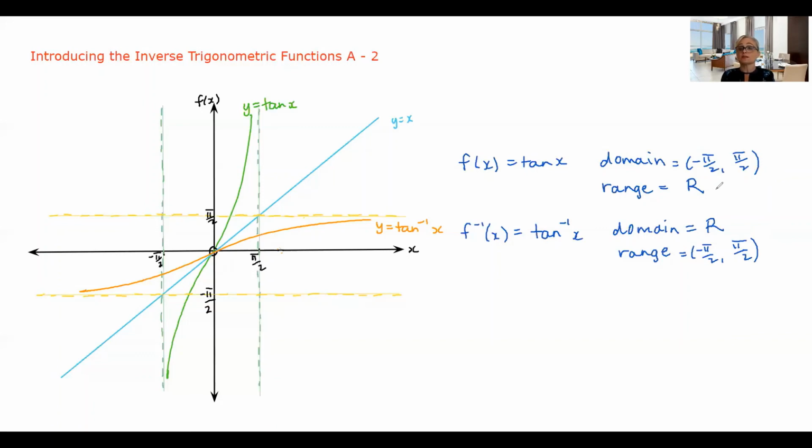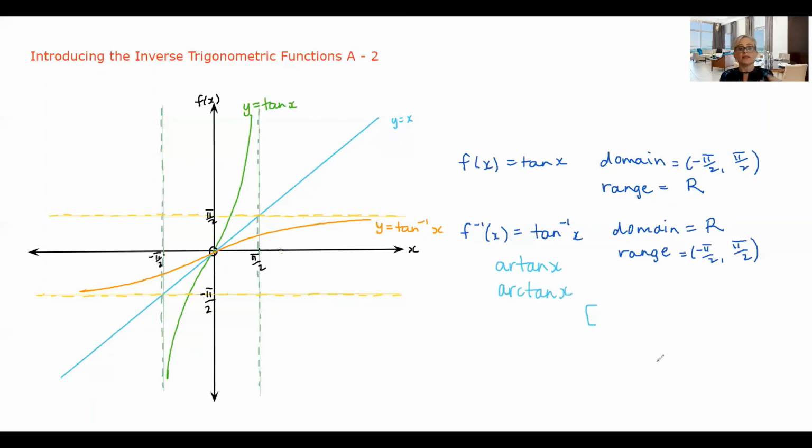The range, of course, is the set of real numbers. It goes infinitely in both directions. When we do the inverse, they swap over. So your domain will be the set of real numbers, and your range will be between negative pi on 2 and pi on 2. Notice how over the page I included the pi on 2. I had the square brackets. That's because they could be included. Here, you can't actually have those values because they are on asymptotes. So that's why I've got the curved bracket to say right up until that point, but not including. And again, just to point out that people can use the term arctan or arc-tan.